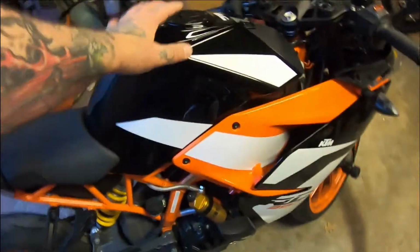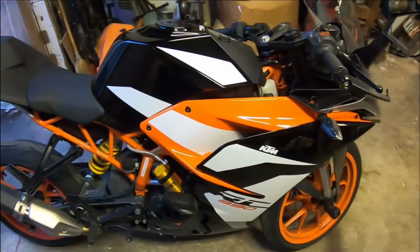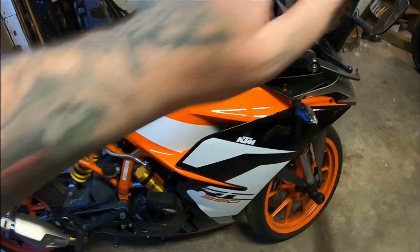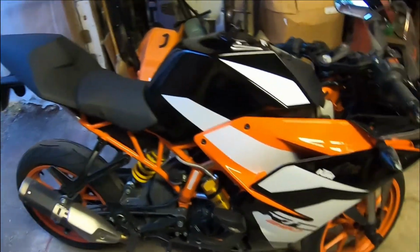I've been riding this on the road. I've been using this for doing lessons, so it's not ready for the track. I've got to get the mirrors off. I think I'll just tape the lights. Those lights have got to go.